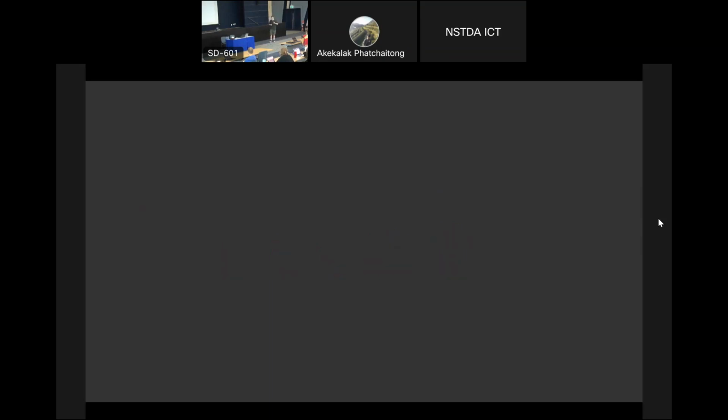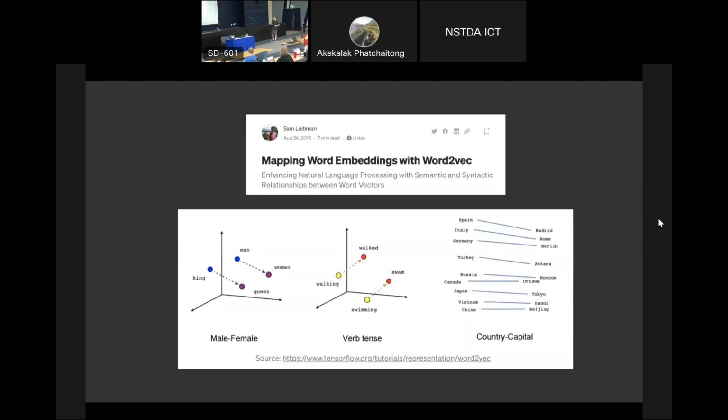And it turns out that this is super cool, not just because we are grouping words based off of how they're used, but also there are arithmetic relationships that represent sort of semantic relationships. And so here's an example of what I mean by that. So this is not Sam Leibman's original research, but this is his original visualization as far as I can tell. And what he's showing here is distance relationships in word vectors. So this is real data.